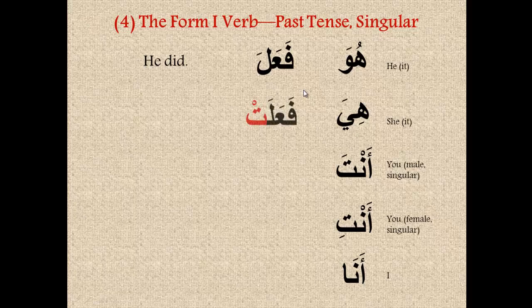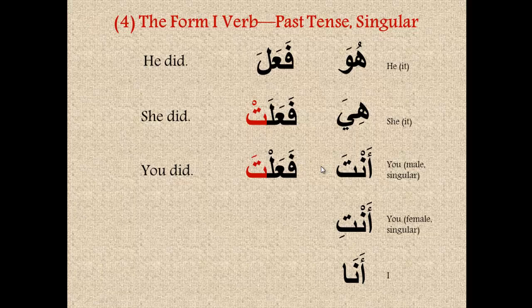Hiya, we would say fa'alat. We've added a ta with a sukoon, a ta sakinah, to the end of the verb fa'ala. Hiya fa'alat means she did. To conjugate for anta, we would say fa'alta. We've added a sukoon on top of the lam, and we've added a ta with a fatha. Now this ta with a fatha, ta maftuha, corresponds to the ta in anta. So this makes sense. Anta fa'alta, it rhymes as well. Anta fa'alta, this means you did in the past tense.